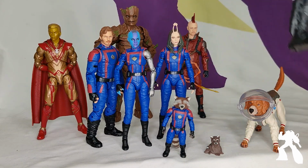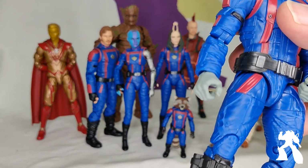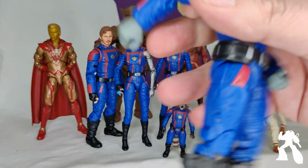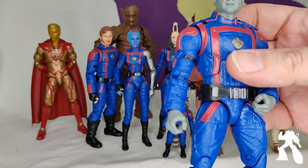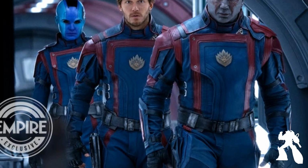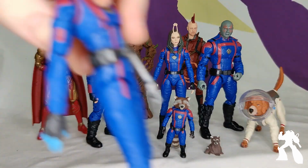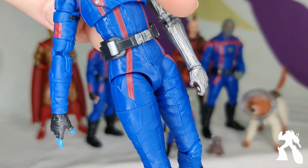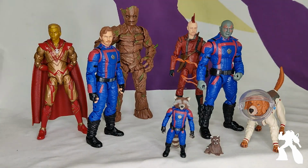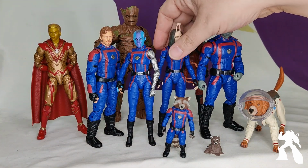And while we're mentioning paint, Toast. Out of the box complaint was, this line right there stops at the thigh swivel. But you're saying that's movie accurate. I went through, I found the Empire magazine photo of them in these costumes, and all the red line stops there. But she has pockets sculpted, so it actually makes sense. The boys do not. Well, Rocket does. But Star-Lord and Drax do not.